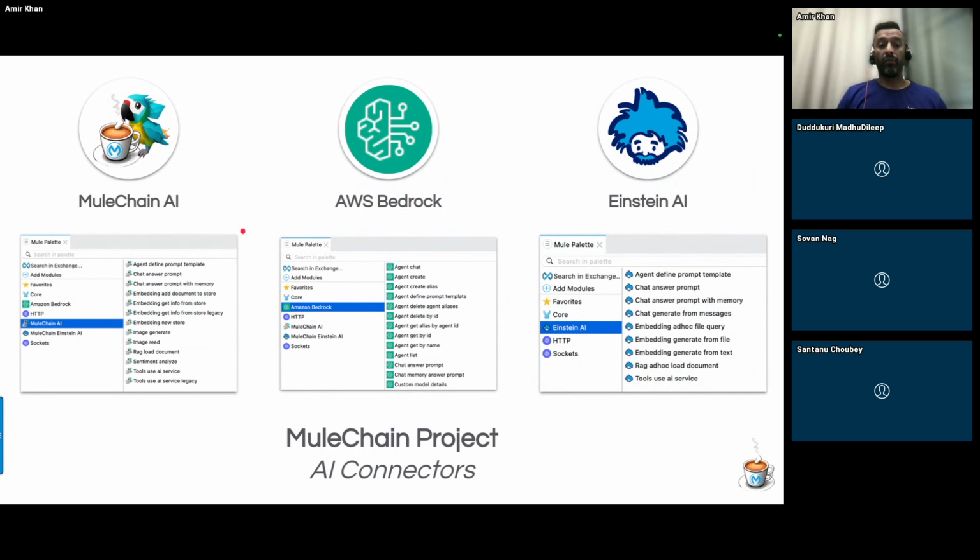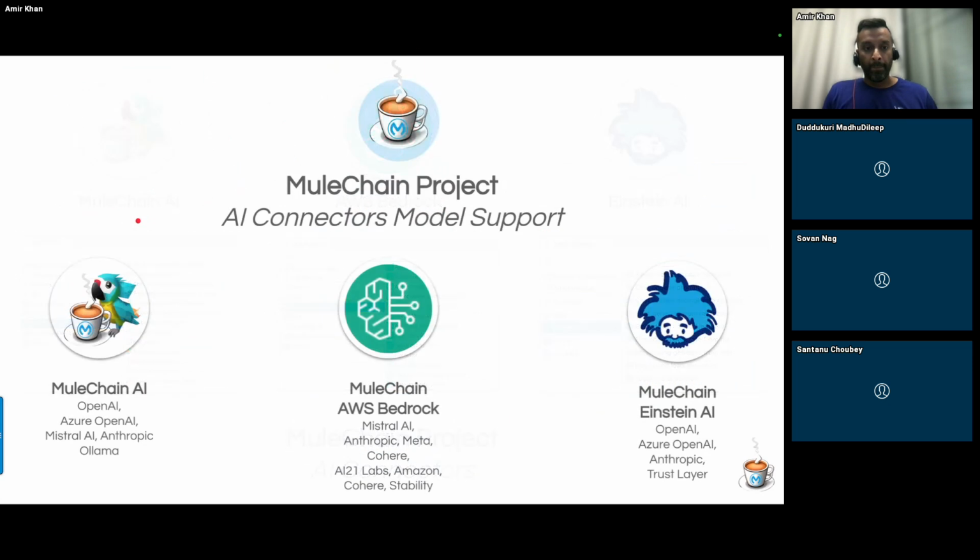And if it's an open company, an open org, which wants to manage their own LLMs, then MuleChain AI would be the right tool. The security aspect you would cover through the API management part to mask the data and unmask it whenever using the MuleChain AI connector. So that's also just quick information.